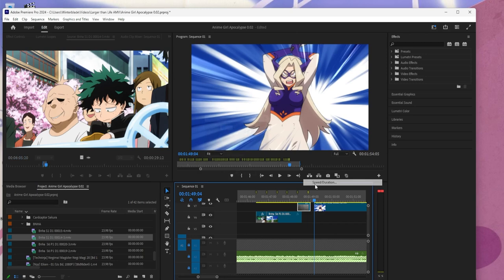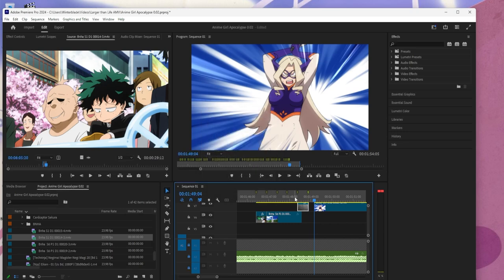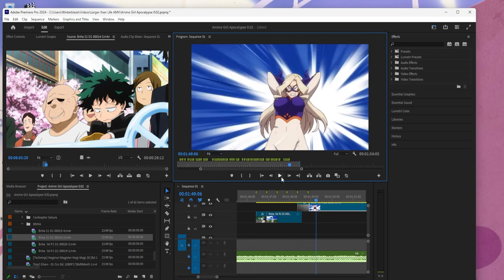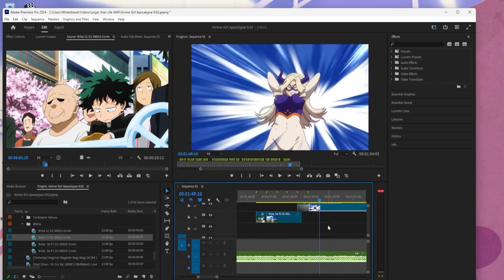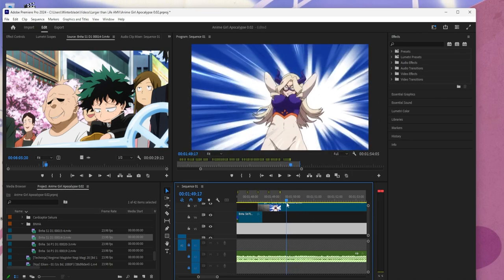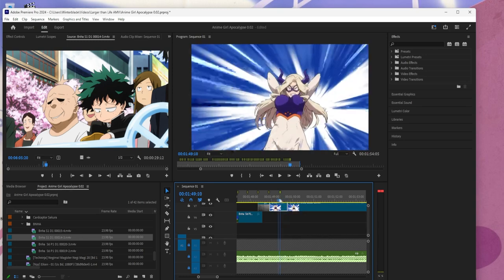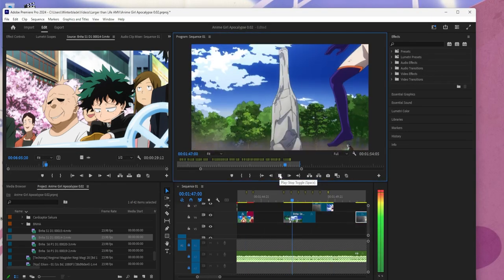I'll repeat the process here with our new clips, find the beat for the word you, then speed up the first part of the clip so it starts at that first marker and ends at the second one. One more thing here. I want the word see to match when her momentum changes, where she goes from pulling the club back to swinging it forward. Instead of speeding up parts of this clip, I think I can actually just trim out part of the middle here. Trim the end of the clip, and voila. That is the entire sequence.